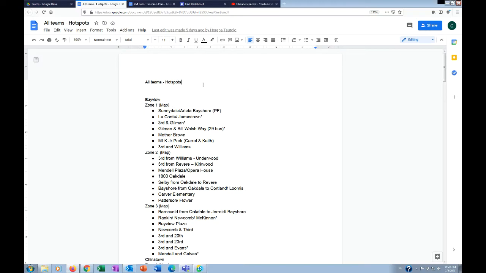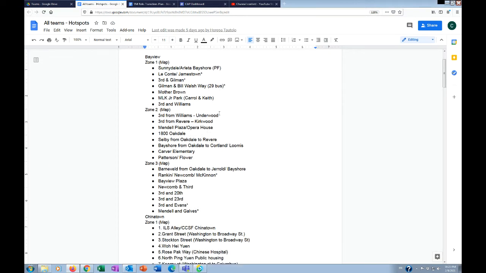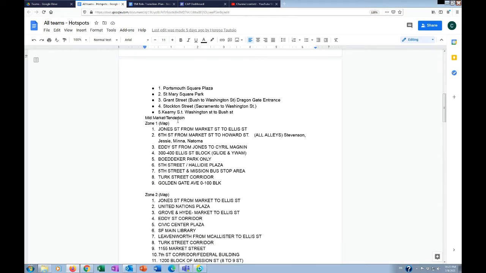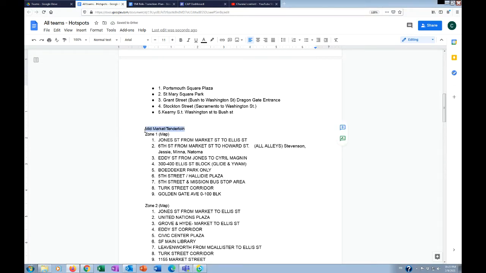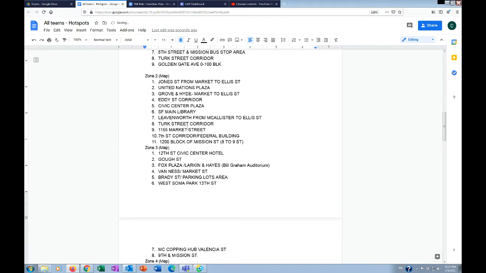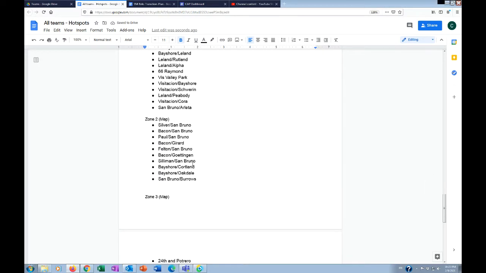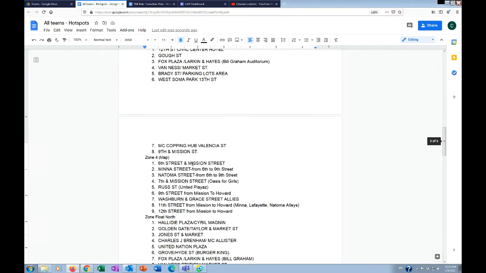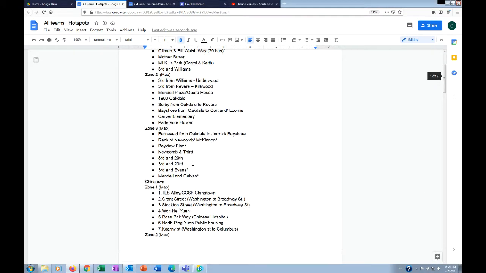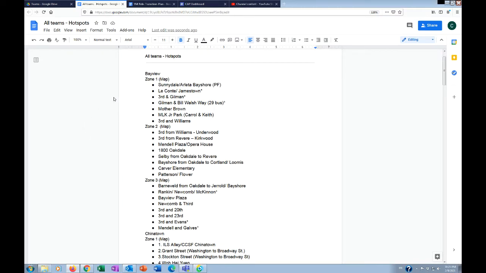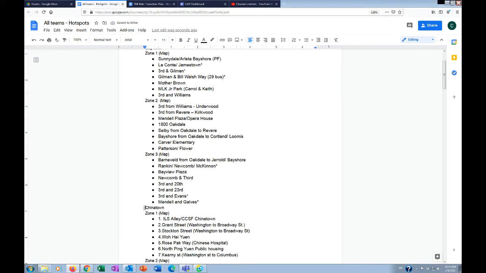So let's see. First, you will find a list of the hotspots. So find your team and review your hotspots. Change hotspots you don't have anymore, or add hotspots you think actually should be here. And when you present your work plan to your program manager, then you can review if it's working or not.